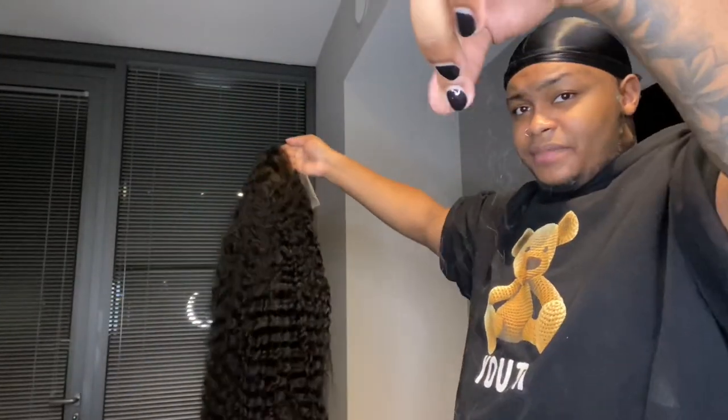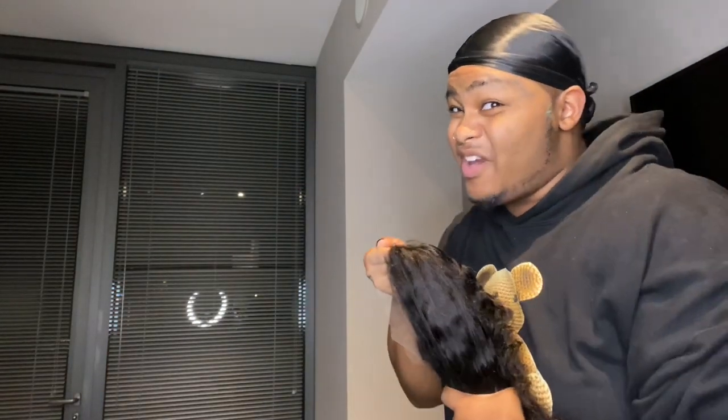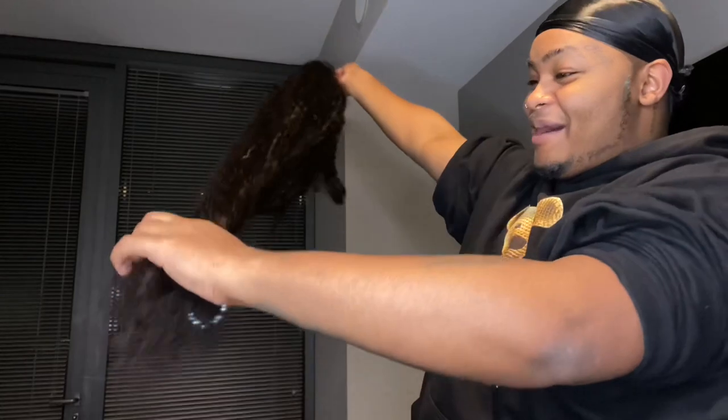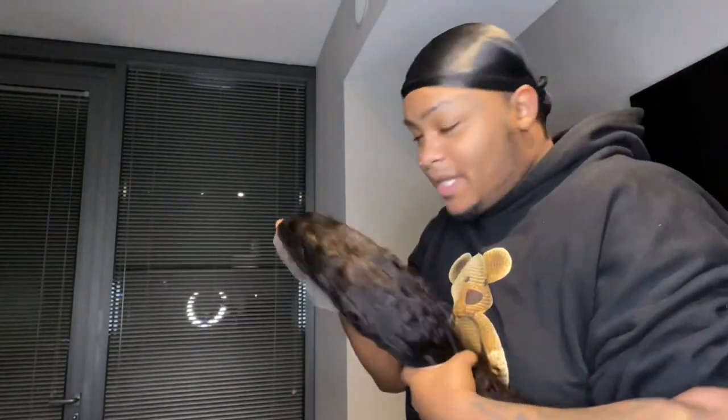We get some shedding, but it's expected because, honey, I already been playing with this wig for like a month. But it's nothing major. It's like these little strands. Let me see how they smell. Don't have no weird smell. Like I said, we finna cook it up. I'm finna show y'all how to do these skunk stripes, and enjoy this slay. All right. See y'all in a bit.